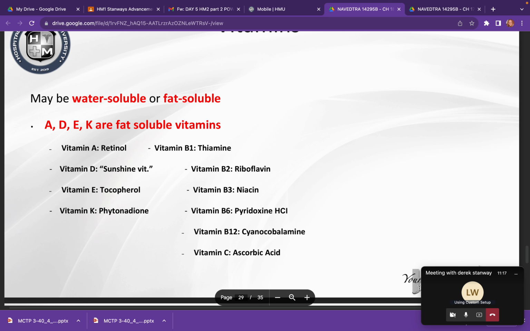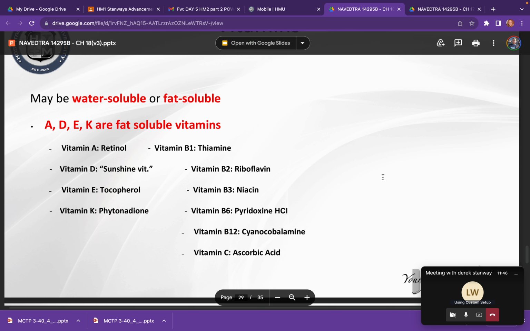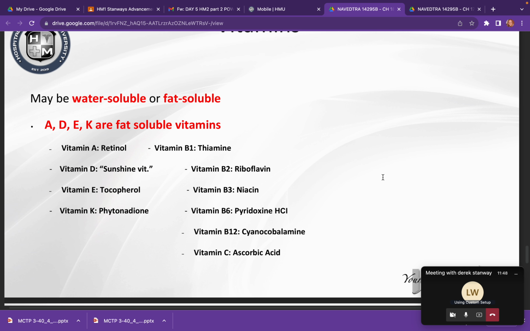The nasty thing they like to do on the test, and I'm telling you right now, is for your vitamins, they're not going to use vitamin A, B, and whatever else. They're going to use the names that are right next to it. So your retinol, your tocopherol, and then your B vitamins. They like to throw at least one of those B vitamins on the test to see if you can differentiate between B2, B3, B6, and B12. So I would study the actual scientific names for that specific vitamin. Now understand that only these 4 are the fat soluble ones, the other ones are not. That's why they're listed on this side and the other instead of 2 different pathways.